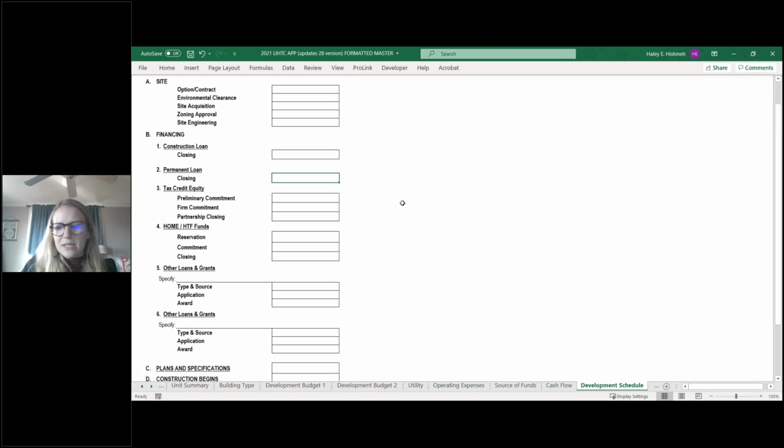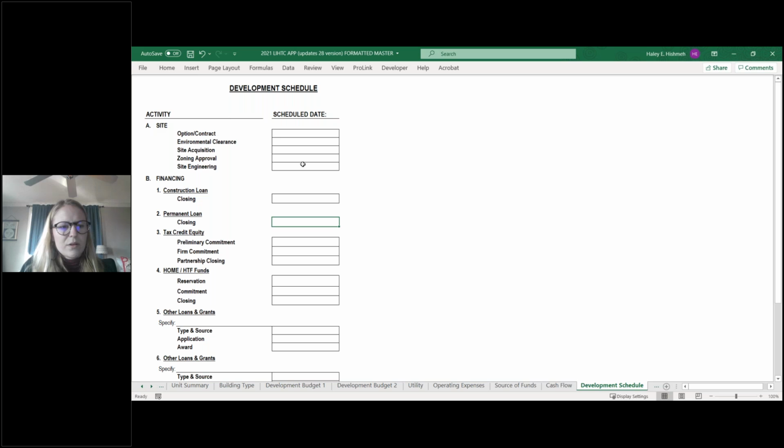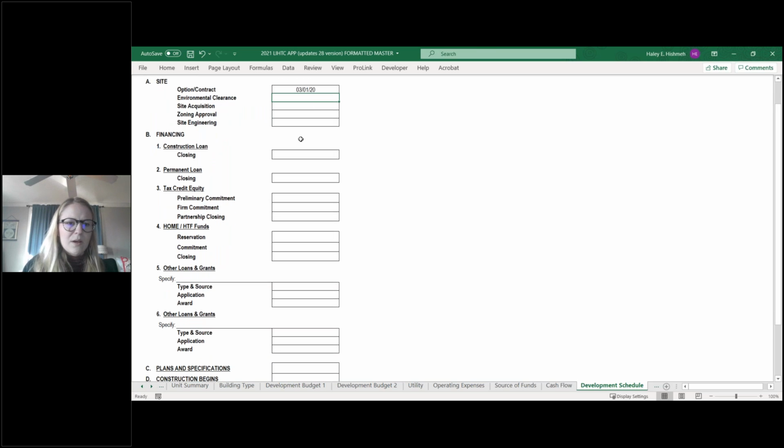We keep going. The development schedule is an example of the updating as we go through the process, because the schedule will change as things change in the development. So the date might be, I don't know, March 1st, and then, I mean, you can type in the year to be more correct, but we'll just fill it in and update it as we go, because those things do change.